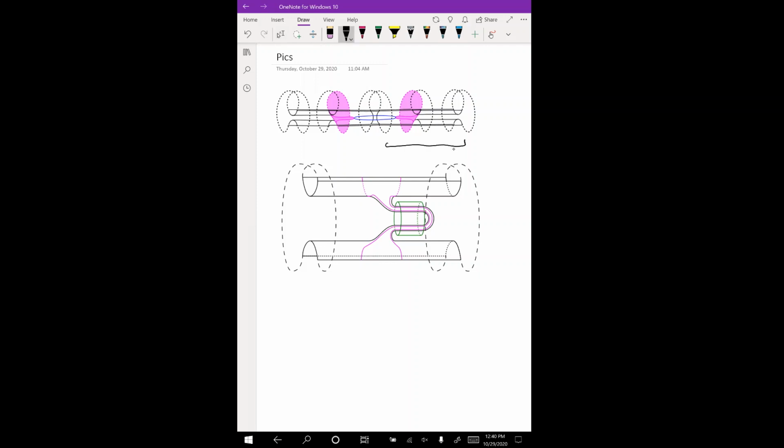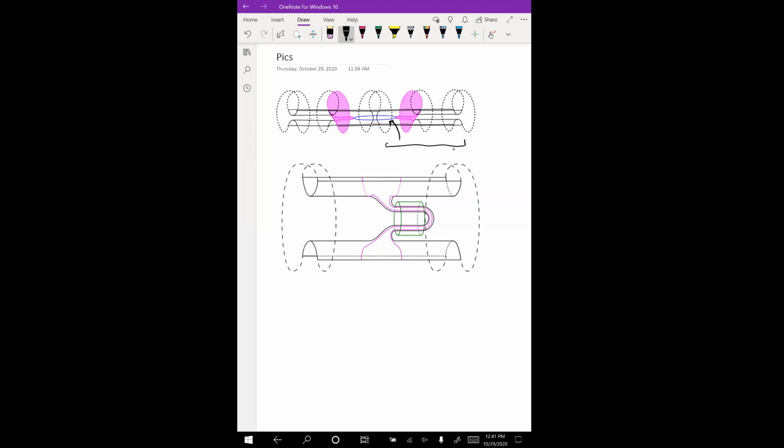In the middle here there's this tube, and the center circle of the tube is in blue. This tube is a tube whose orientation is not consistent with that of the cobordism. What we want to do is insert a flip in the center here, so we're flipping this blue circle, adding a little flip in the center there.